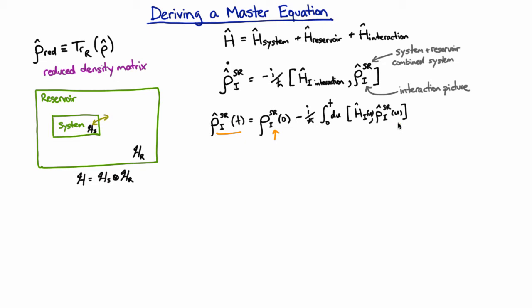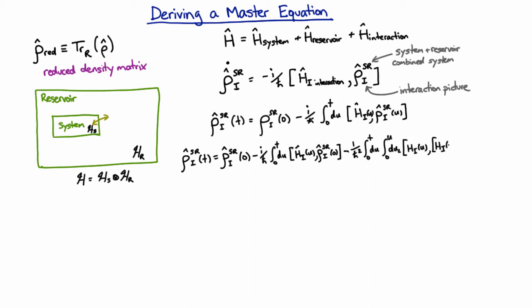So what we're going to do is we're going to make it worse. We're going to take this solution here and we're going to put it back into there. Now what do we gain from that? It looks like we could just keep on going forever, and indeed we could, but we don't need to. The reason we went to second order there is that in fact there are many situations in which terms like this are actually zero when we trace them over the reservoir, in which case we can ignore that kind of term. In that case it's really only the second order term here that gives us any contribution to the derivative.